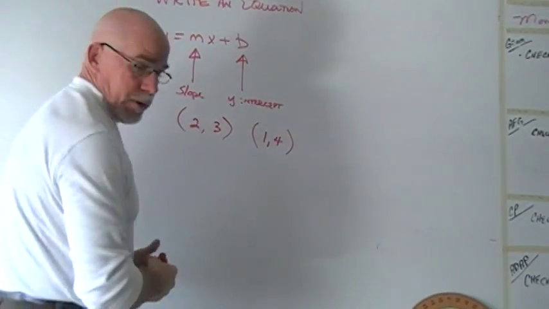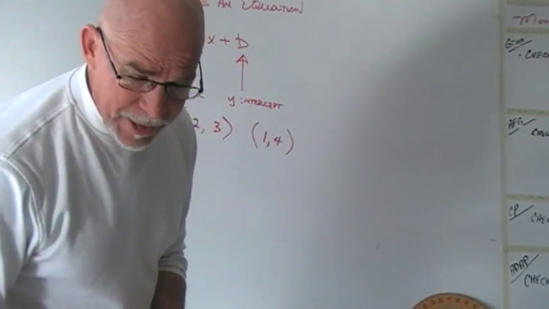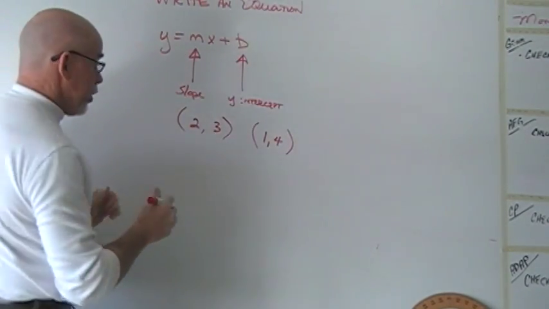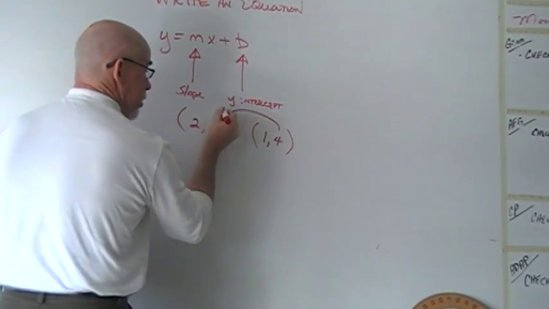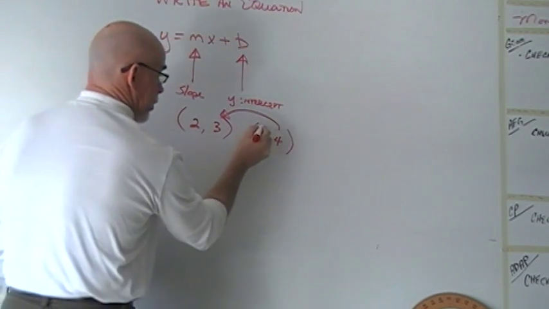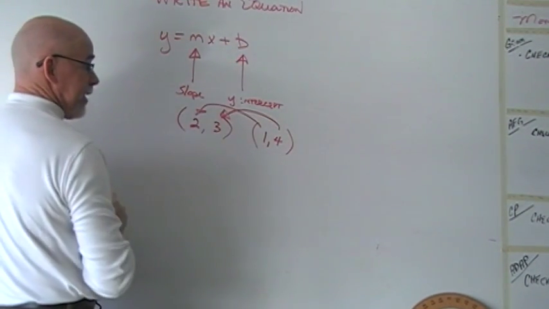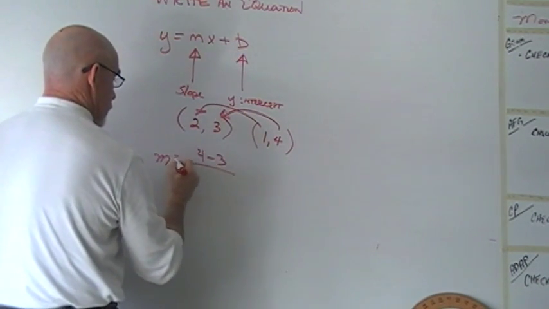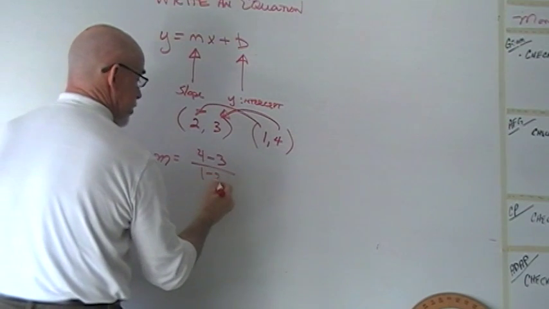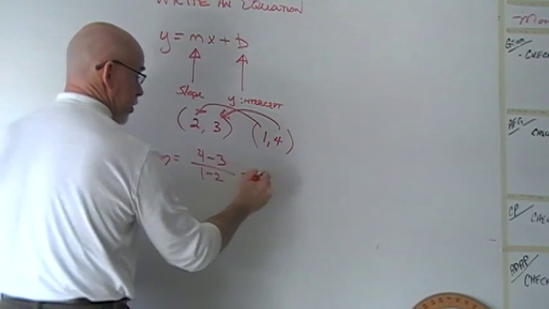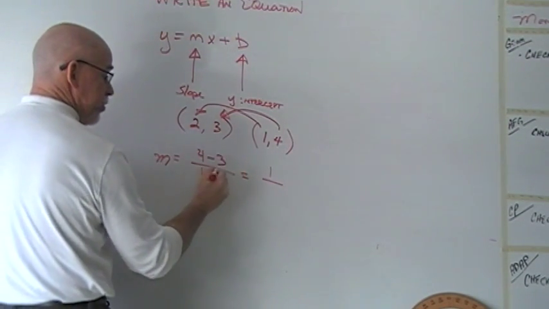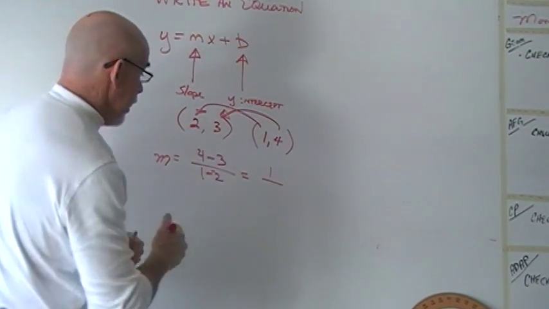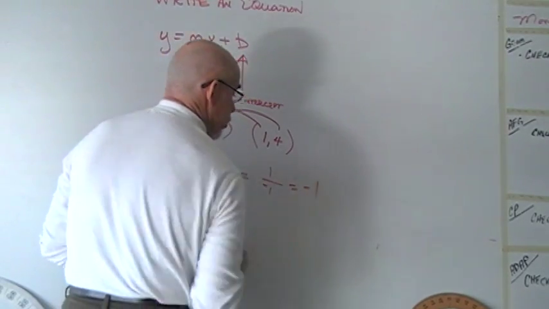Again, you need the y-intercept and you need the slope. The way to find that takes a couple of things. First, you're going to find the slope. Again, I'm going to subtract the y's, and then I'm going to subtract in the same direction the x's. So I'm going to get 4 minus 3, and I'm going to get 1 minus 2, because it has to go in the same direction. 4 minus 3 is 1, but 1 minus 2, using the adding rule, signs are different, so I keep the sign of the larger and subtract. It's going to be negative 1, so that slope is negative 1.